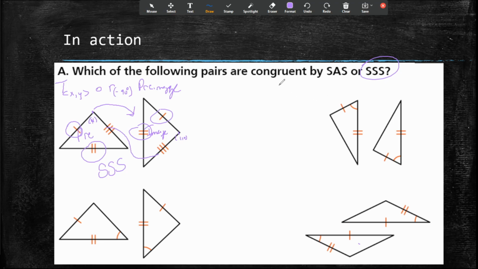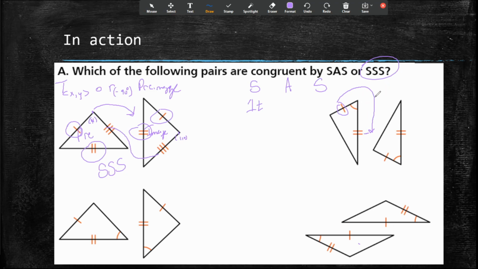So remember, for this, I have to start at a side, move to the very next angle, either going left, right, up, or down, but it has to go to the next angle. That angle must have a congruency mark. And then from there, going in the same order, I need to find another side with the exact same congruency mark. So here, I have 1 tick mark. I'll put 1 T for tick. If I go in this fashion, I'm doing that so I know that I'm going from 1 tick mark, 2 tick marks, 3 tick marks, right? I have at least 3 pieces of information, which is exactly what we need.